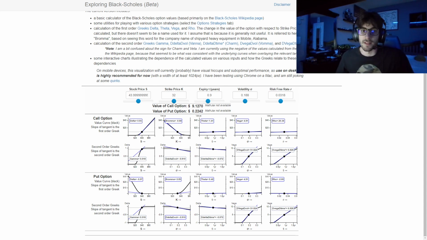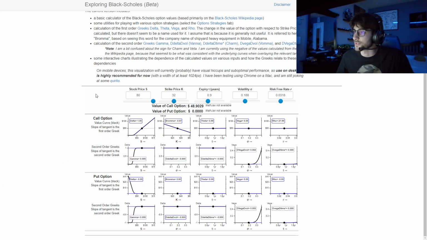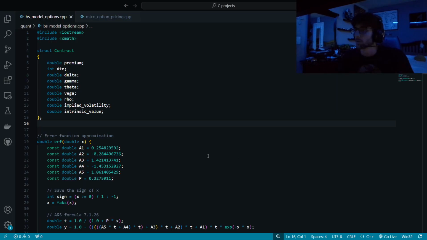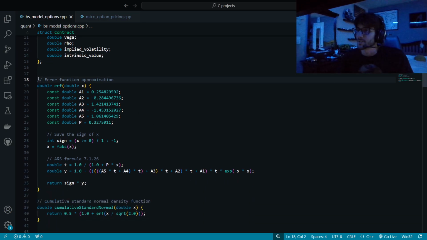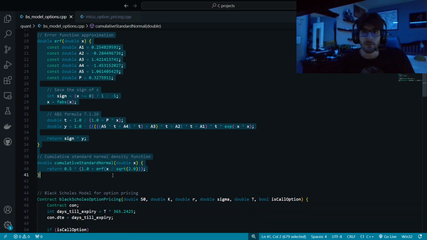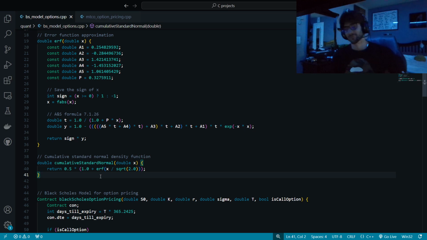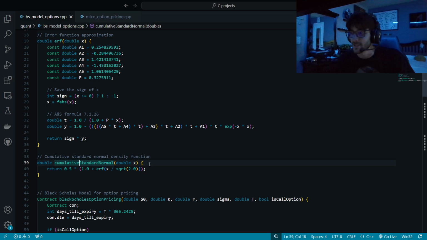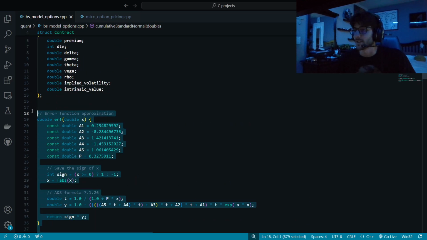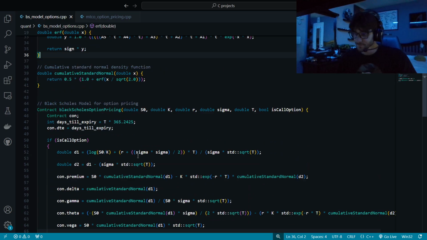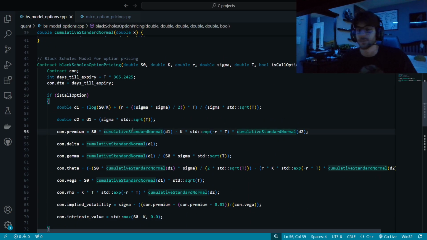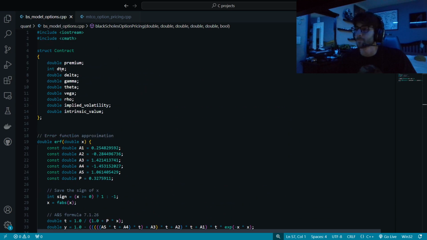So, with that little visualization of how these different things affect the prices of options, let's get into some code. I'm going to explain these two functions first because they're just here. I didn't even write them. I found these online, and I just found that on Stack Overflow. It's just the cumulative standard normal distribution, the density function for that. You can just calculate it through this. It's because we need a normal distribution for our calculation. So we just had that function there for that.